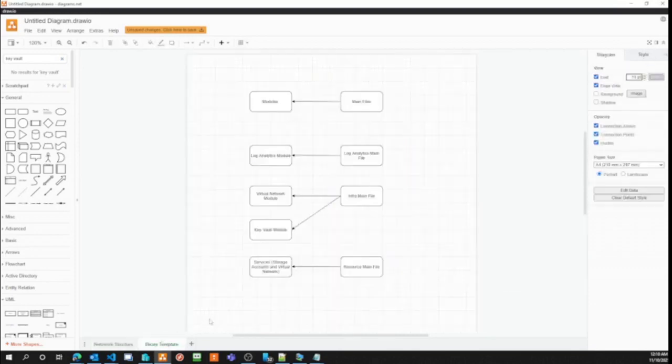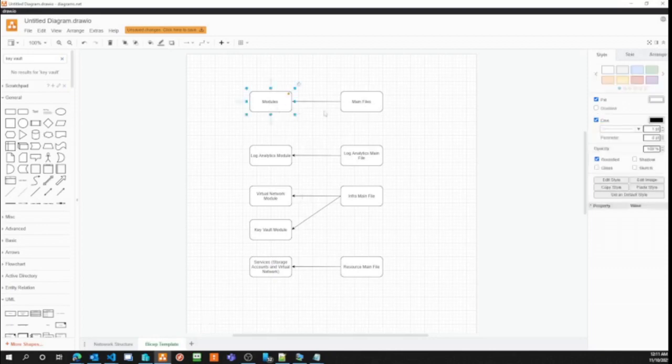When you talk about Bicep, you can have modules, you can have resources, you can have main files, and those are the key things that I want to highlight. Modules are something you can write and call whenever you need to use them, so you don't need to rewrite the code. You can have the code as a module, and then you can call the modules in a main file. So I'm going to have modules, and I'm going to call these modules in my main files.